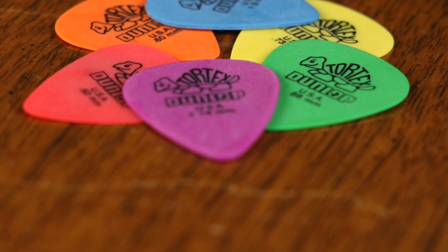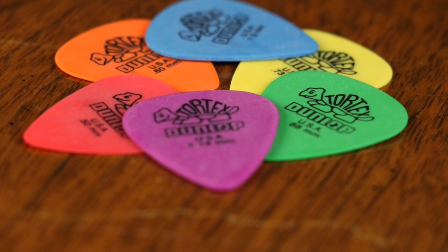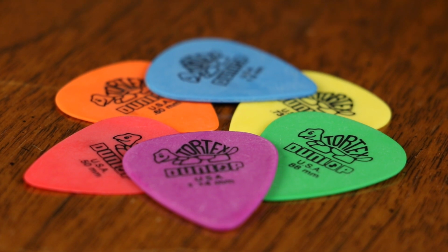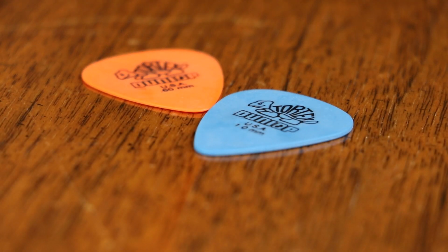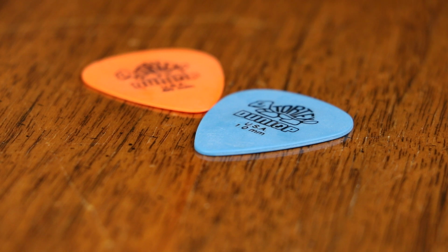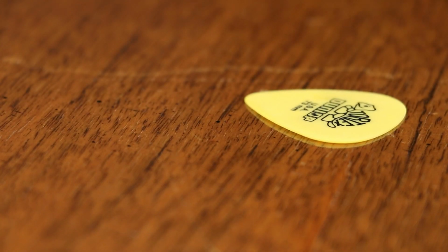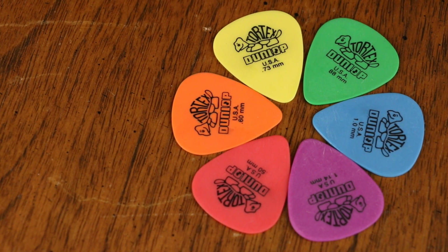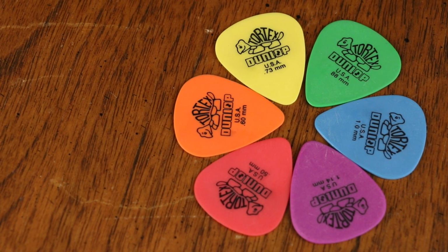Building on the precision, consistency, and color-coded gauge system introduced with nylon picks, Dunlop resolved to create a pick with a bright and snappy attack, superior memory and durability, and an improved grip. Delrin was chosen as the base material, and a special treatment process was developed to draw out its full potential. The treatment process is what sets Tortex picks apart from all others, providing their unique grip-enhancing matte surface and an aggressive attack.